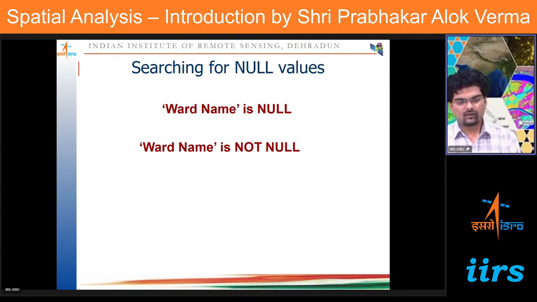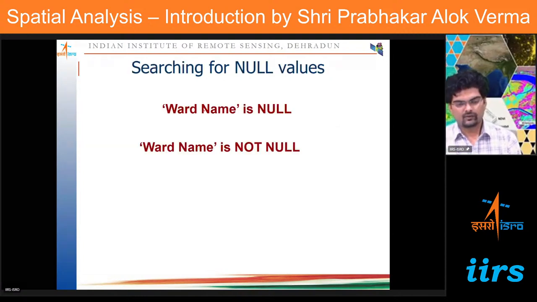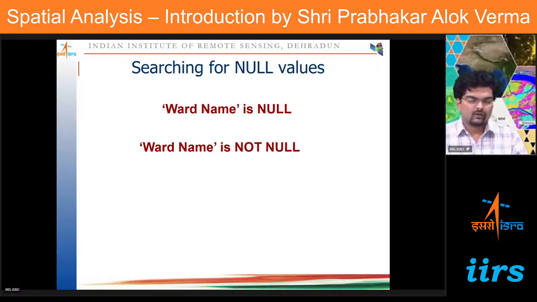How can searching for null values be done? If you are storing your attribute data in some databases, you will find that there is NULL written. So how to find out null values, or how to select the records which are having null values?